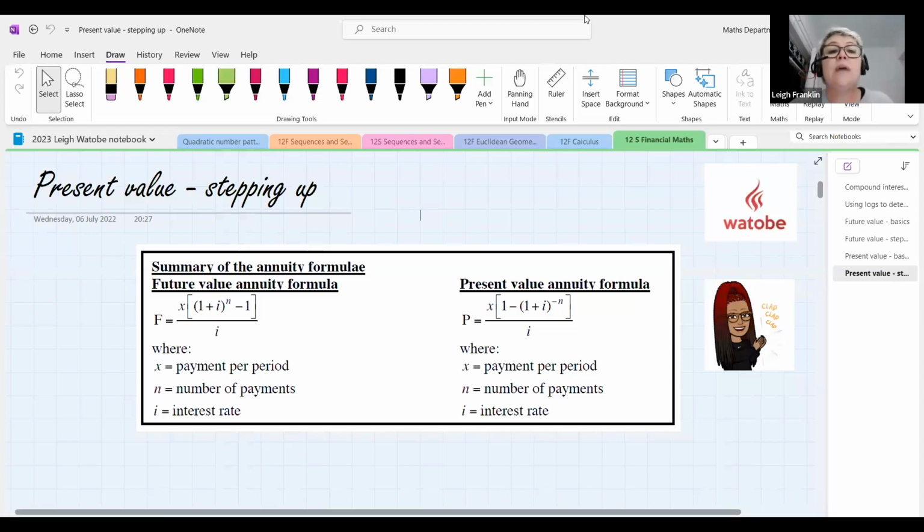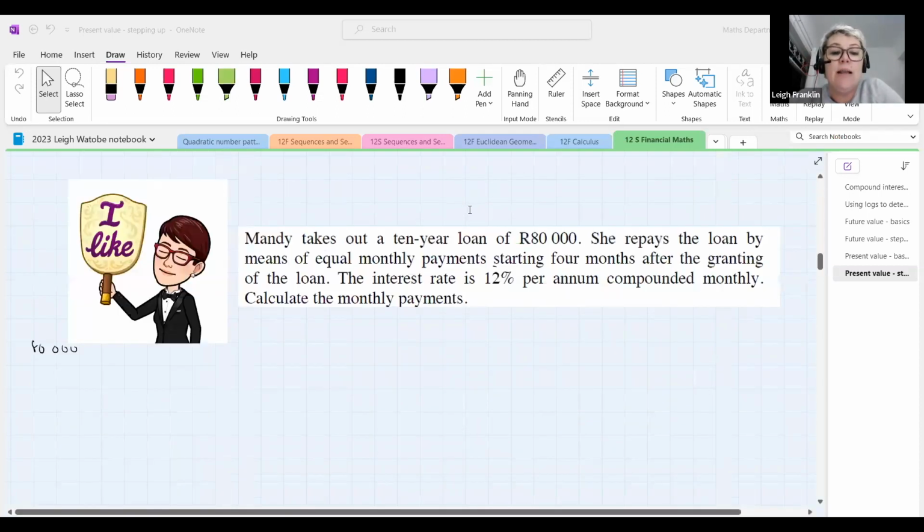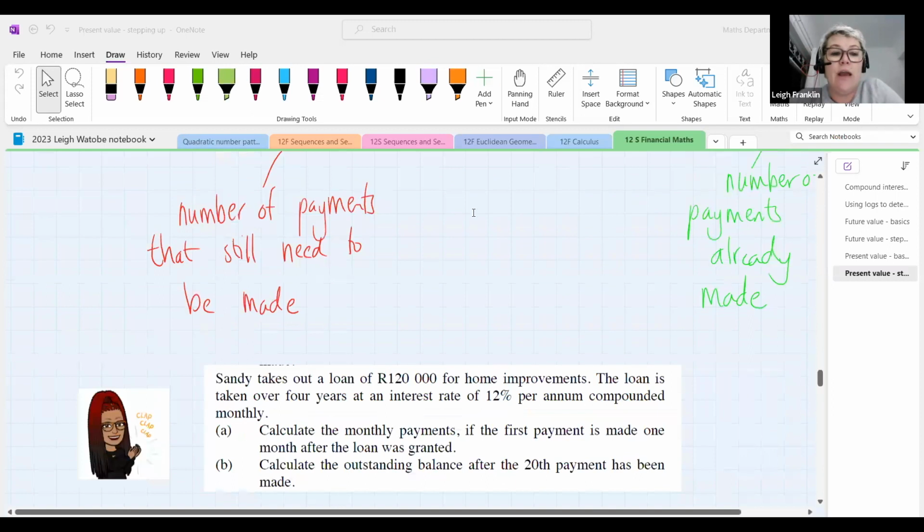I think it's important that we do that because that would be you. Okay, so Kamgelo. Perfect. I'm glad you reminded me, Kamgelo. I remember it was you. I'm very pleased that you asked about that, because outstanding balance is always asked. Always, always. So it is an important thing for us to cover. Let's go and have a look at that first.